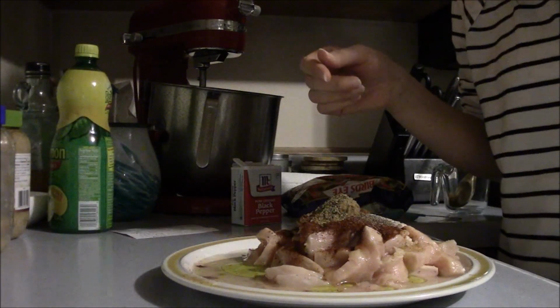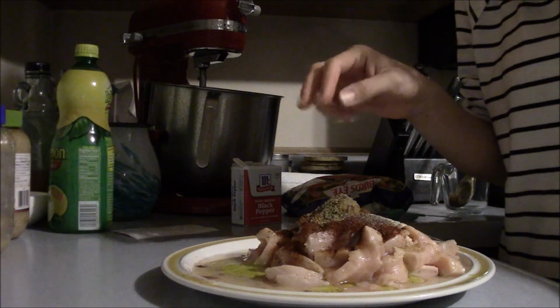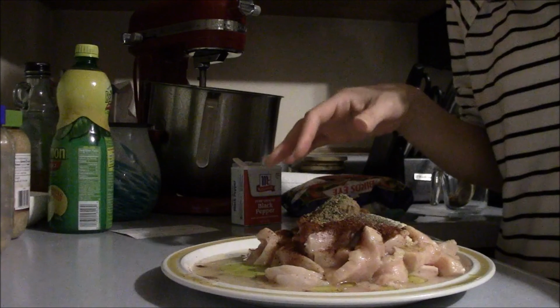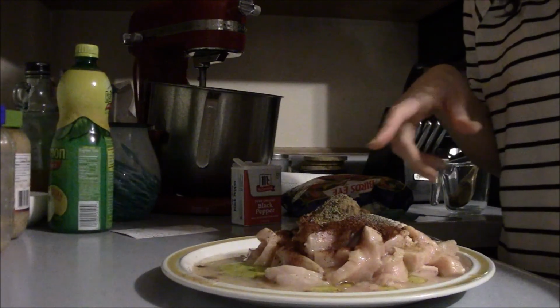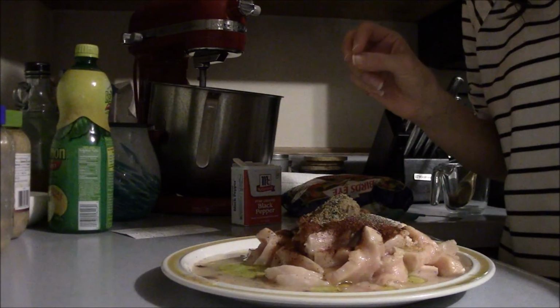I thought I was recording. Apparently I wasn't. I added 3 tablespoons lemon juice. You could add between 2 to 4 tablespoons of lemon juice, depends how sour you like it. I like it to have a little bit of zing to it. I also added half a teaspoon of black pepper and 2 tablespoons of olive oil.